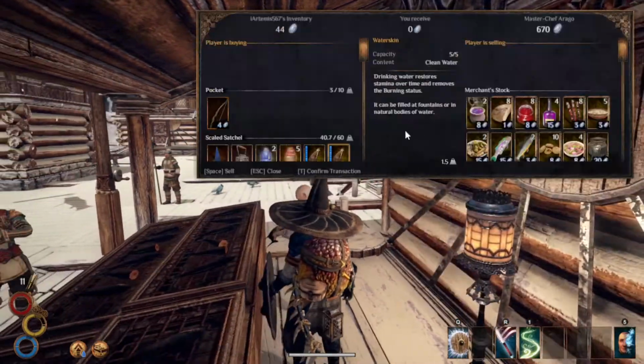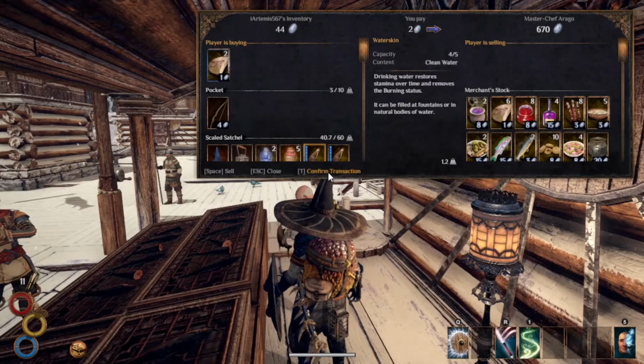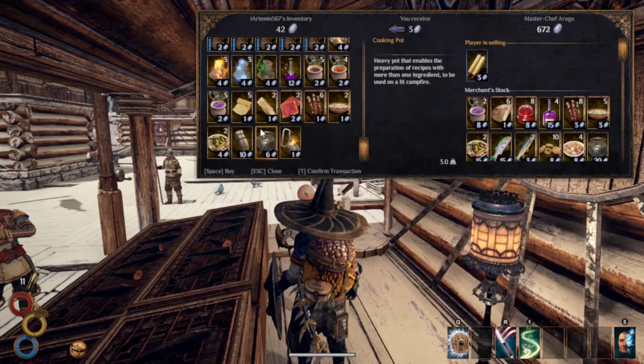Can I help you? Buy a couple of bread from him. Let's sell our scroll that we've been meaning to sell.